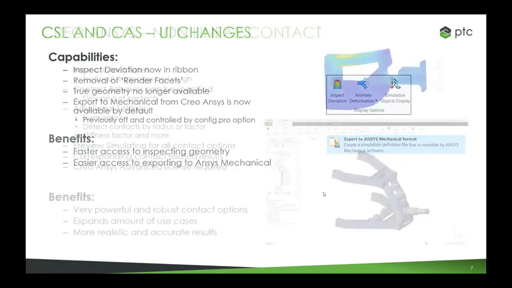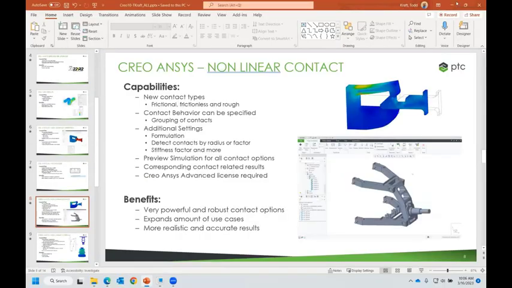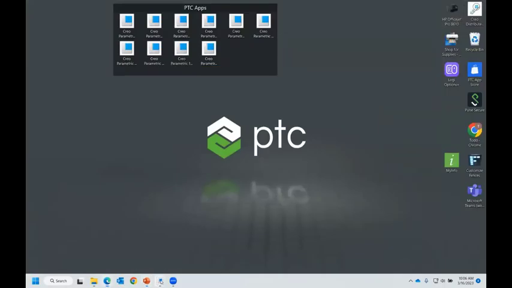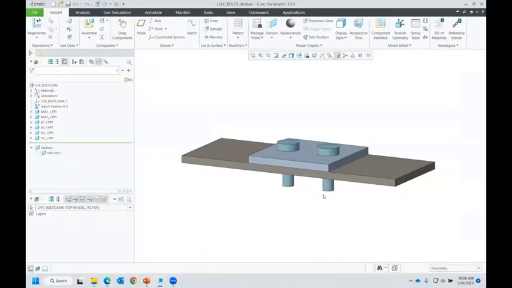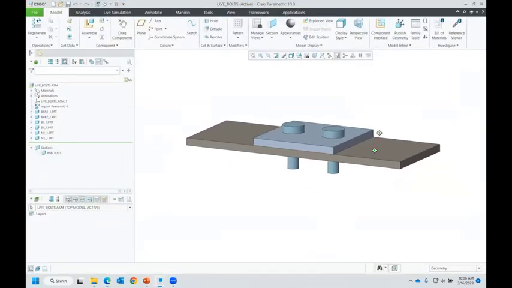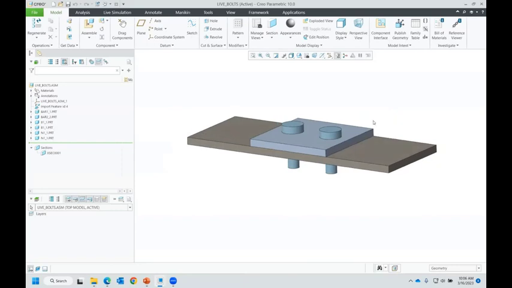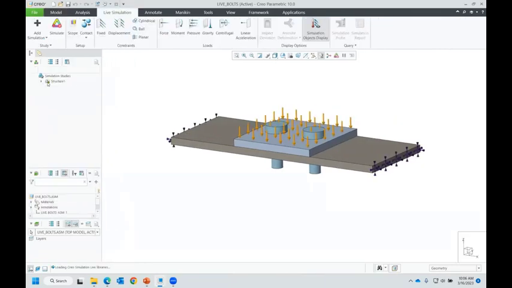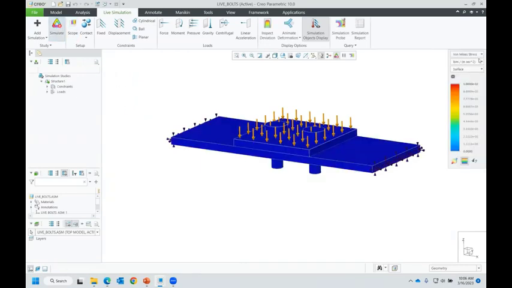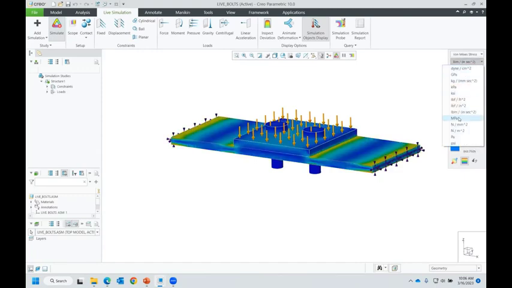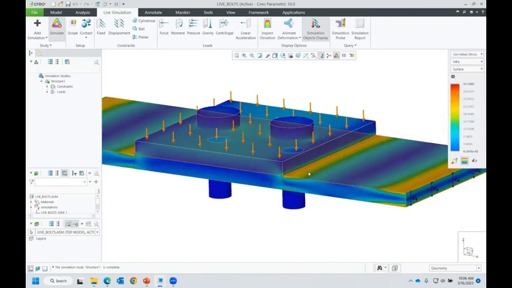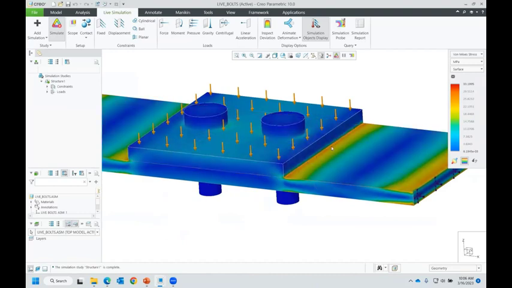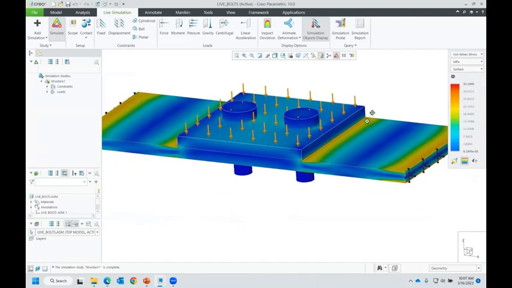So, okay, let's go ahead and show a couple things. I'll go back and forth between Creo and the presentation. The first is contact simulation in Creo Simulation Live. So here's the default, I don't have any contacts here. I click on simulate, and it says the stresses are near these edges here because it's all glued together.